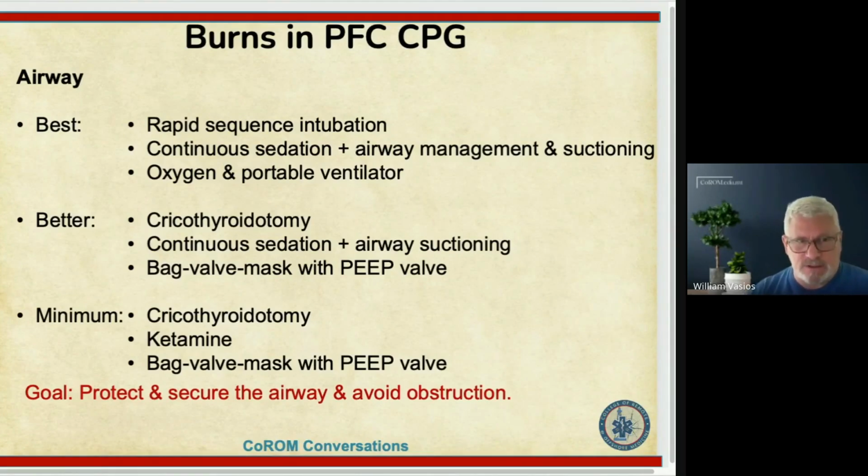So managing an individual patient's airway has to figure in what you're doing in the rest of the triage that's going on, depending on an isolated individual injury or a group trauma triage type scenario. Definitely, if you're going to secure somebody's airway definitively, you're going to have a bag valve mask and a PEEP valve, and you're going to ideally give them some type of sedation if you can beforehand, or ongoing management based on the totality of their other injuries.